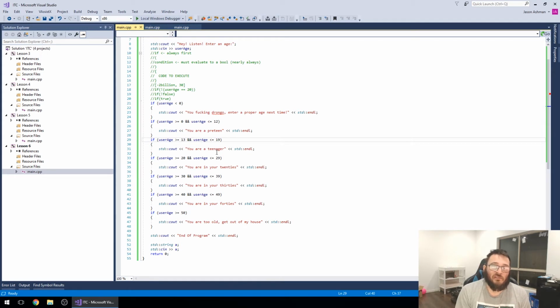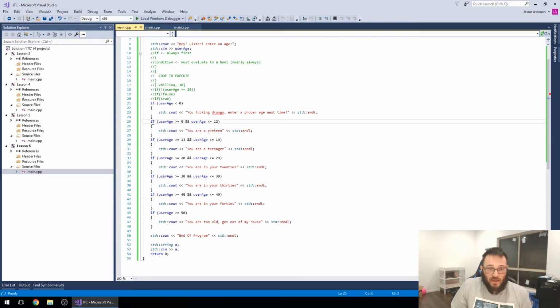If you're less than 0, then you're an idiot because you can't type. Otherwise, we want to check if we're between 0 and 12. Else, if we're not that, we want to check if we're between 13 and 19. You can sort of see where this is going. The else if binds a bunch of if statements together. And when you bind a bunch of if statements together, only ever one of the conditions will be true, and that is only when it will be executed.